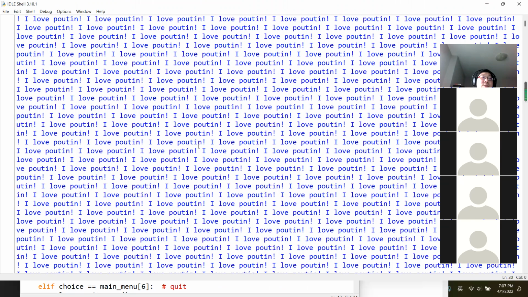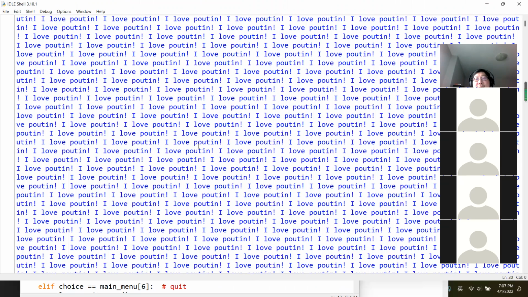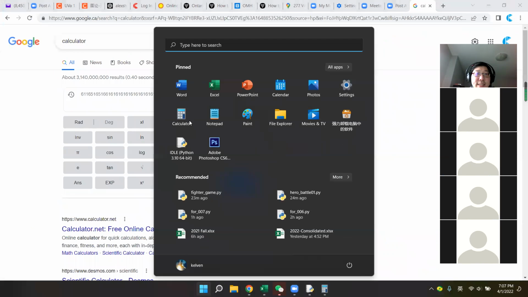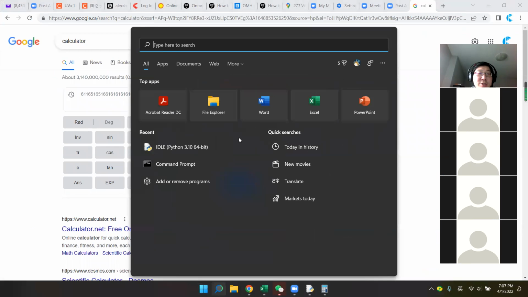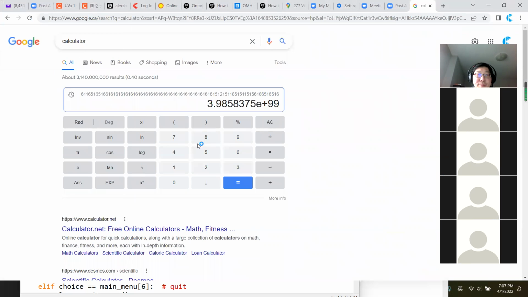The only way is to close your IDLE. That is the only way you can do it. I do see a page of 615 lines of I love poutine, but I have to close it because even closing it becomes unresponsive. Only do this if you really want to freeze it. You can try, but you have to be prepared to close it.